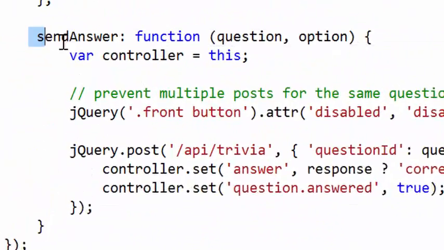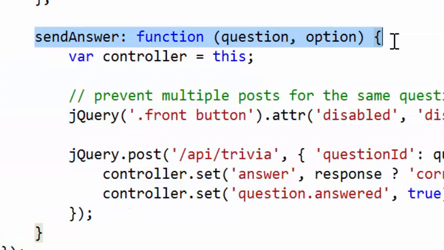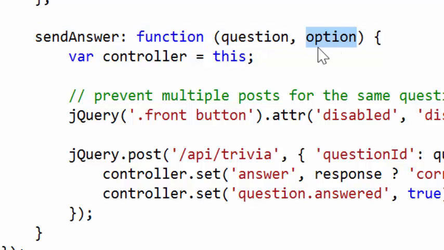And yes, it is. So when that button's pressed, when you select an answer of one of the 4 possible answers, or there could be more than 4, we could add 5 buttons to our application, but in all instances in this application, there's only ever 4. And when they click that button, it's going to send an answer, and it's going to pass over the question, and the option that we selected, and this makes a reference to the controller.